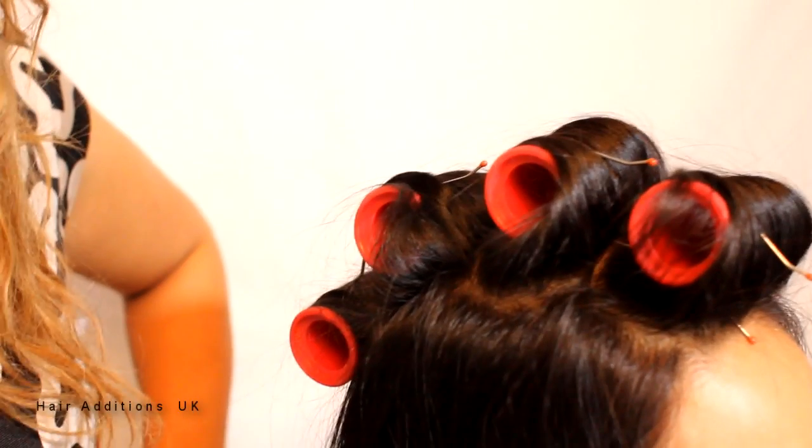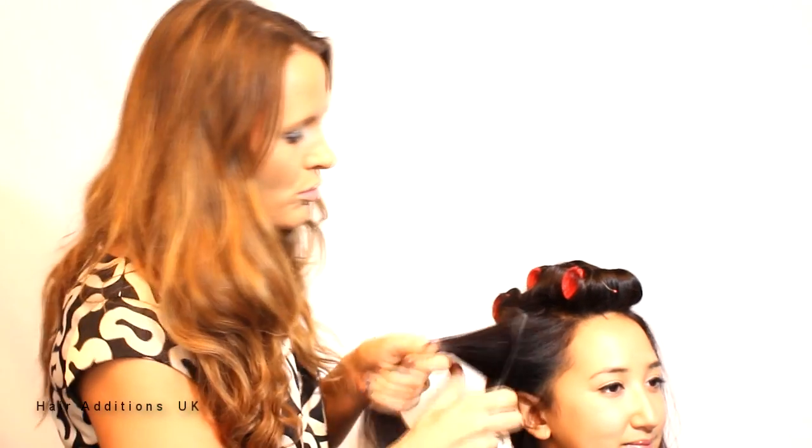So now that we've applied all the rollers in the top section, I'm going to go onto the sides, and I will show you how to set the sides using a little bit of tissue, because when you're doing this at home it's quite difficult to get all the ends under the roller, and it can cause a little bit of dry ends if you don't.